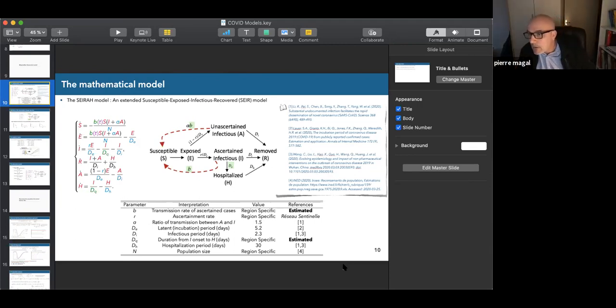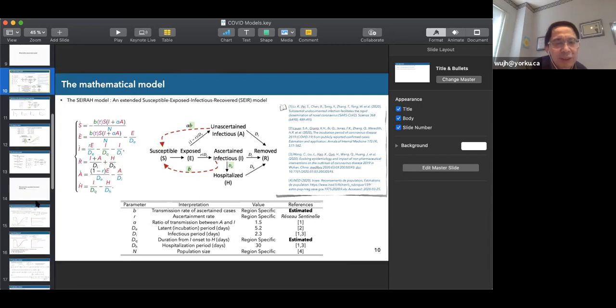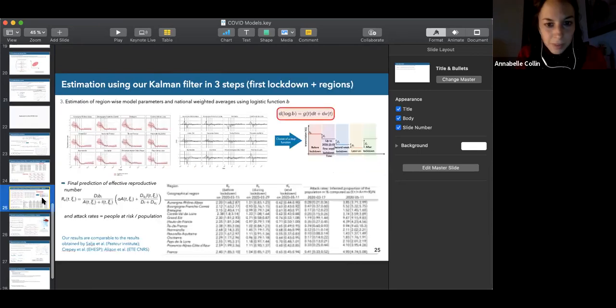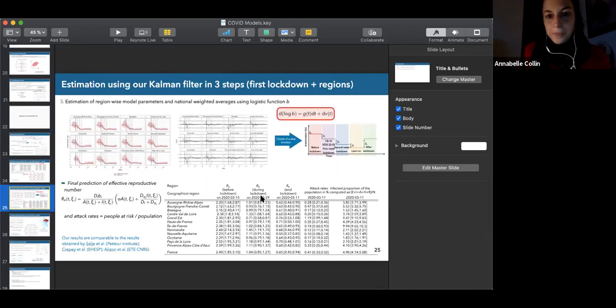Any other question? Could I ask a question? Jian Hongwu from York, from Canada. Yeah, sure. Yes, Mélanie, can you go to the page where you plot the function of B as a kind of sigmoid function? This one? It's with one picture. It's fine. Yeah, it's good. Yeah. So this one, okay.